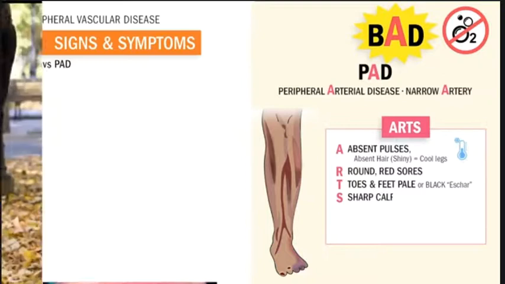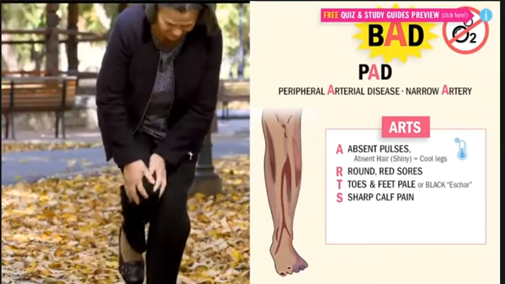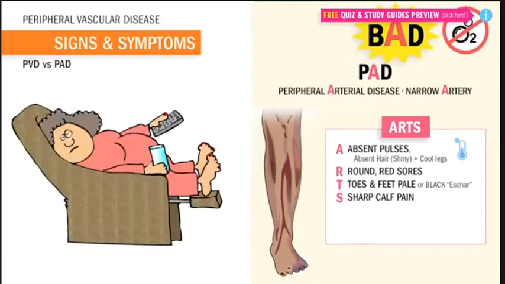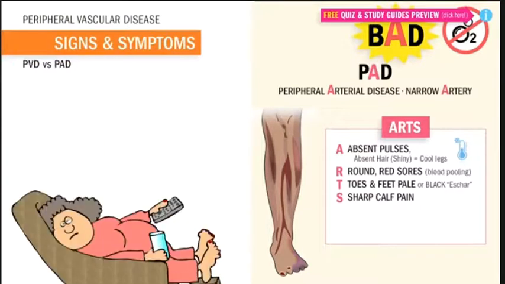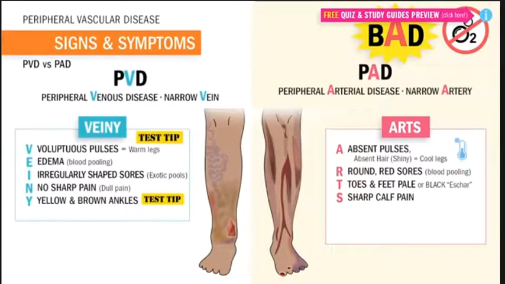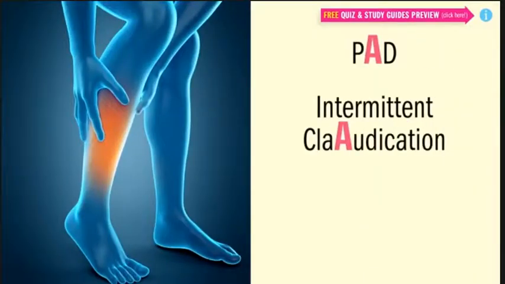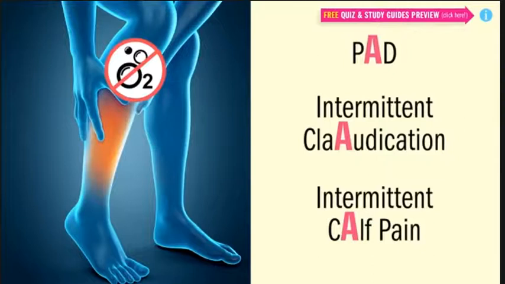Now S is for sharp pain in the calves when stressed, like during exercise or even elevation, like when sitting in a lazy boy chair recliner at night. This pain is the warning signs of low oxygen. And big test tip right here, guys, write this down. It's called intermittent claudication. This key word comes up a lot on exams and the NCLEX, specifically for PAD. So guys, remember, intermittent claudication is intermittent calvication because it causes pain in the calf. And the emphasis is on the A for intermittent claudication because we remember PAD, so claudication for calvication.